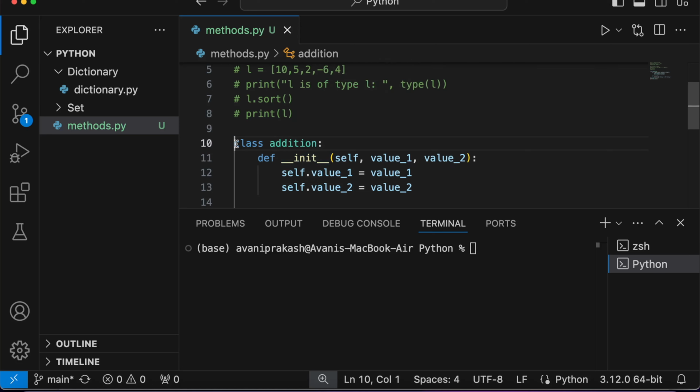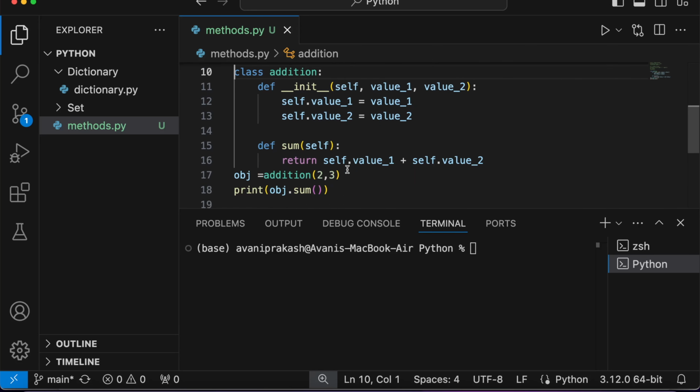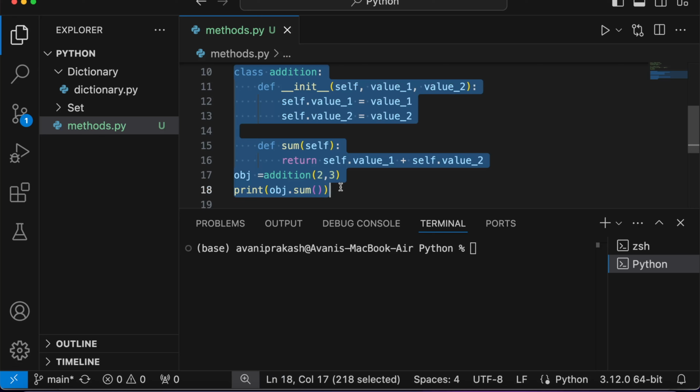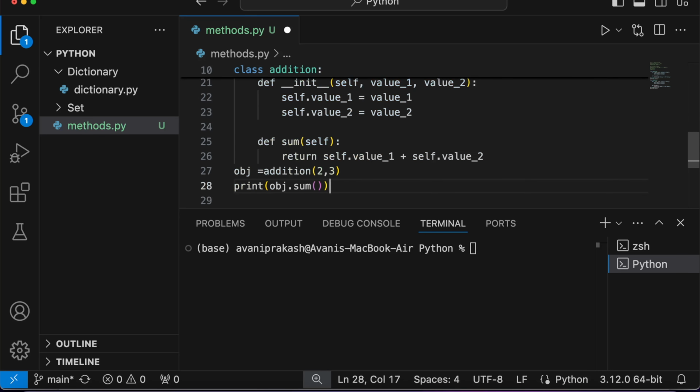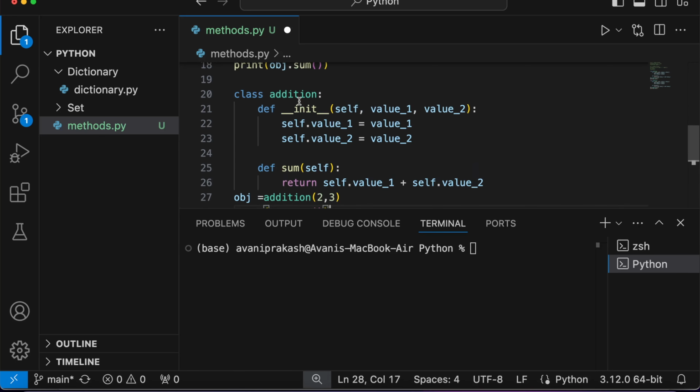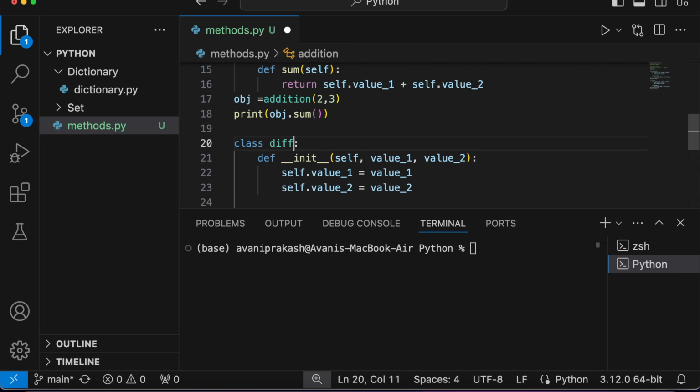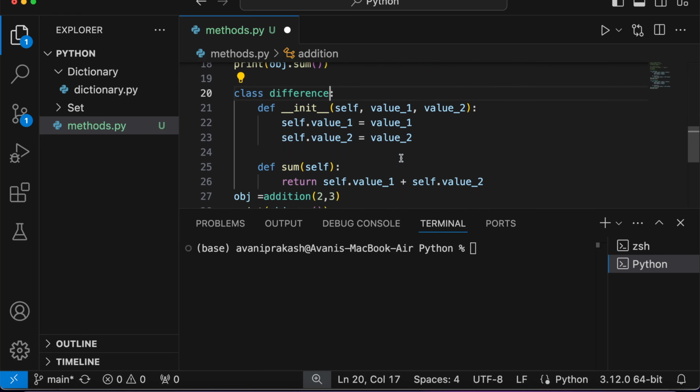In the same manner we can create another method. Let me copy all of this and paste it over here, and let's call this one Difference. I will keep everything the same.